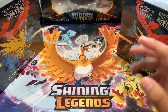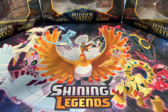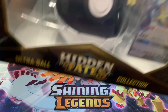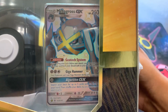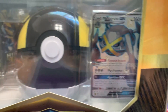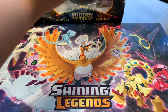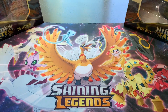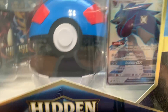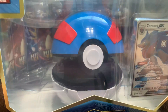I don't want to make this a super long video — I want to keep it condensed. I'll save the GXs that come in the Ultra Ball and Great Ball and sleeve them up later. Here's a closer look: the Shiny Metagross GX Full Art. And here's the Ultra Ball, with the boosters in the back. I got two of the Metagross Shiny GX and only one Zoroark GX. The Great Ball with Zoroark GX — awesome artwork.